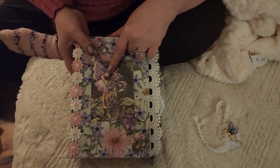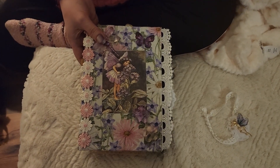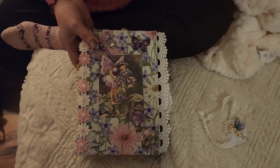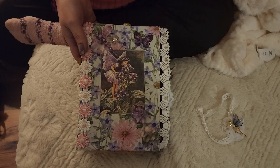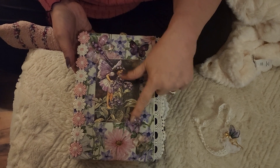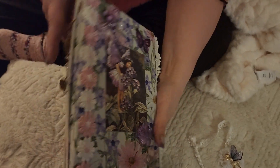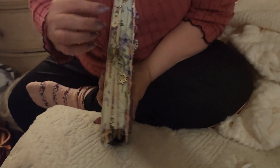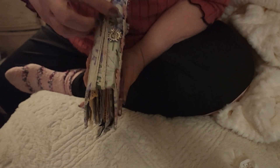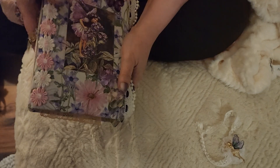On the front cover, I have a picture of a little flower fairy. I got her from the book Flower Fairies — oh, I can't remember her name, but the lady with all kinds of beautiful pictures of fairies. I just got a little pretty flower right there. And then on the side I just did this one with some twine — that's how she's bound in. I just got some necklaces and some pretty little charms and stuff, just kind of sticking off the side of her.